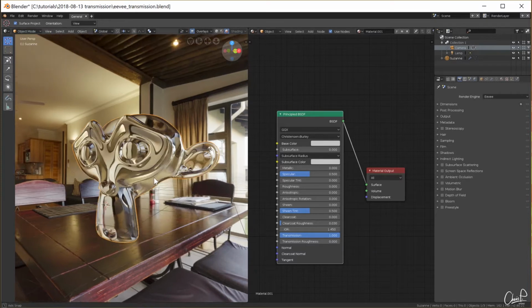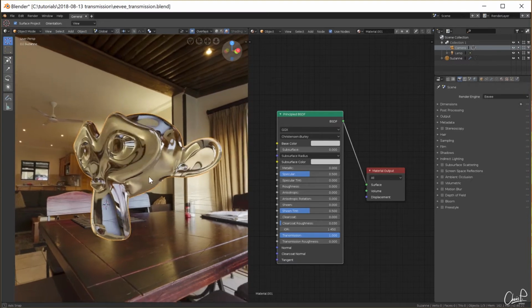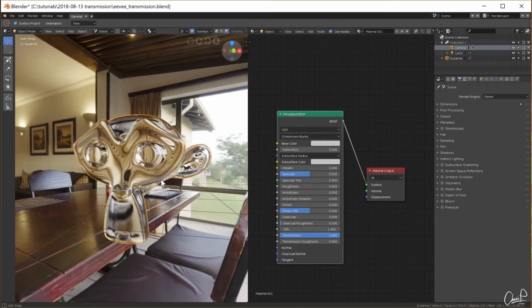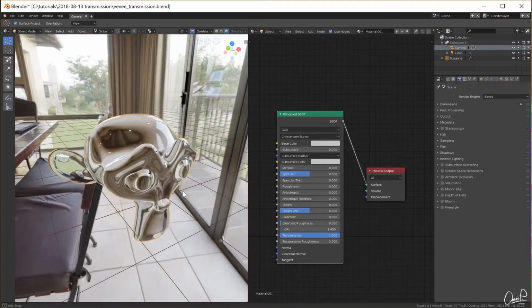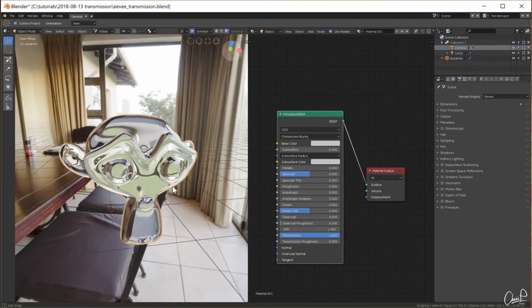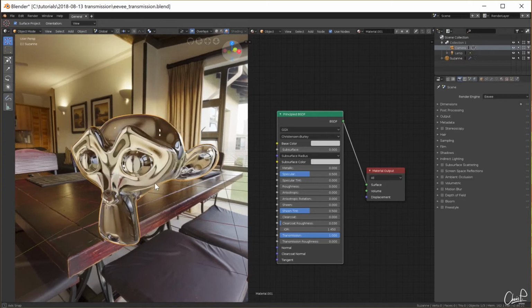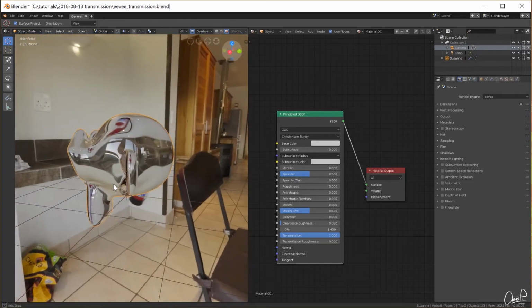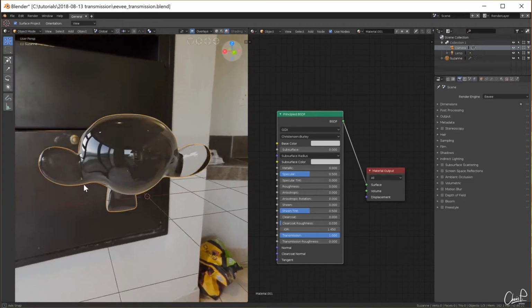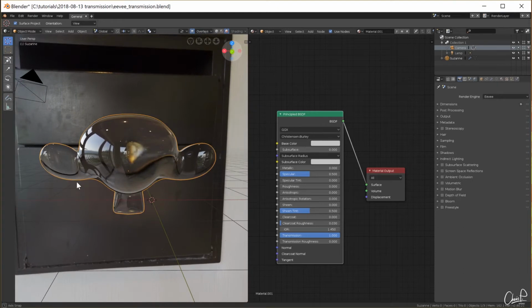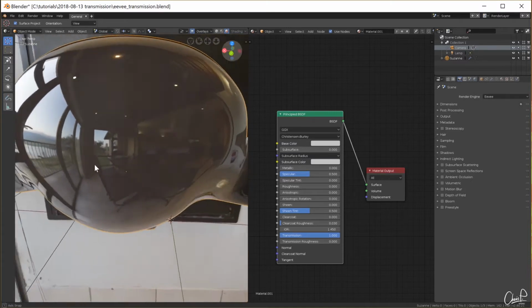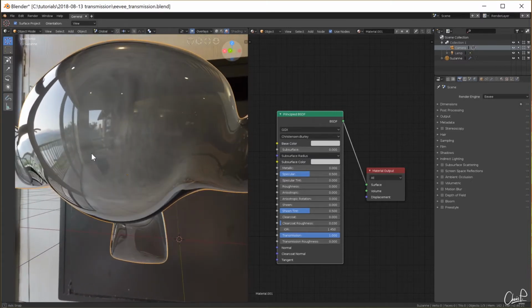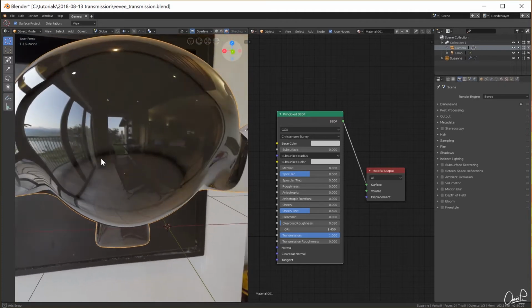Rotating the viewport, we can see that this looks very nice, and it is pretty amazing that this is possible in real time. But, like many things in EEVEE, it is not really physically correct. For example, if I rotate to the back of the head, we notice we can't see the eyes or nose or chin of the monkey. From this point, it looks more like a glass sphere.